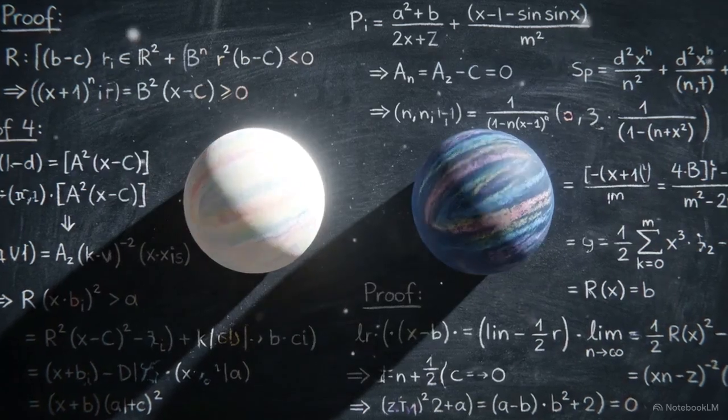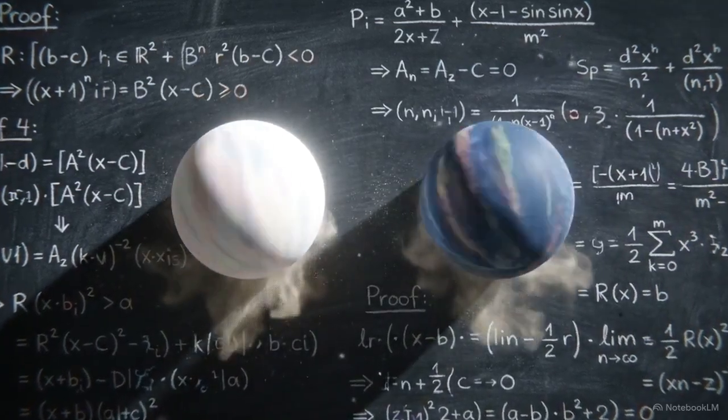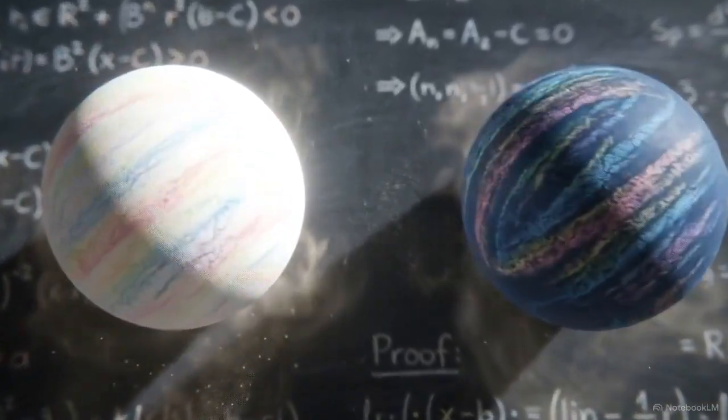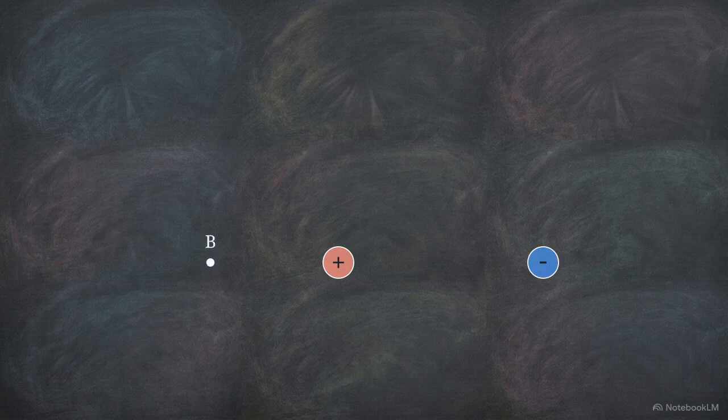Every interaction in classical electromagnetics begins with a simple configuration, a positive and a negative charge situated in empty space. To map the system's influence at a specific coordinate, we calculate the electric field vector. At this arbitrary point B, the positive charge generates a field of 3.6 times 10 to the fourth newtons per coulomb, pointing directly to the left.